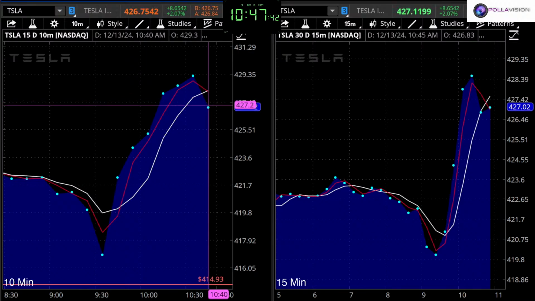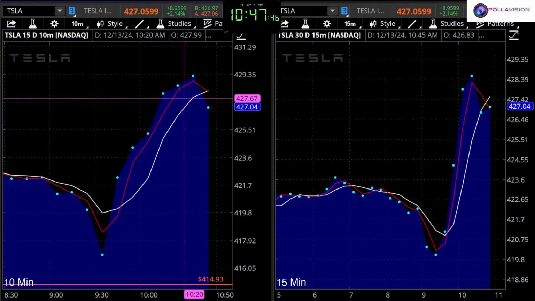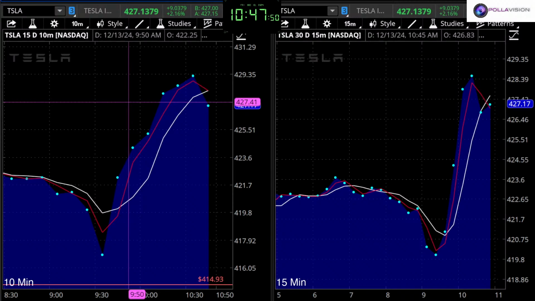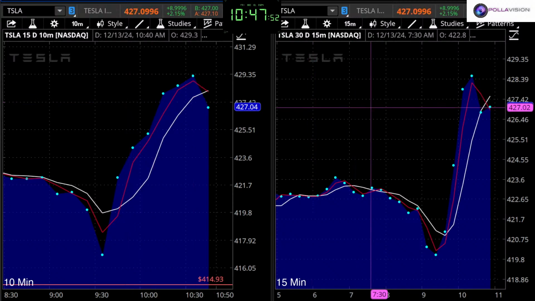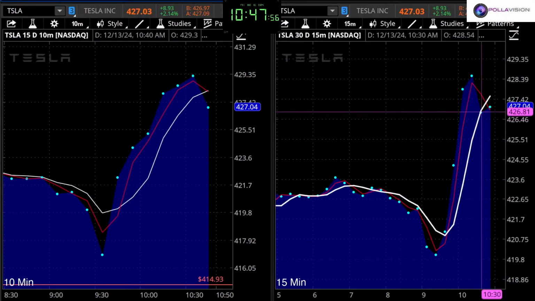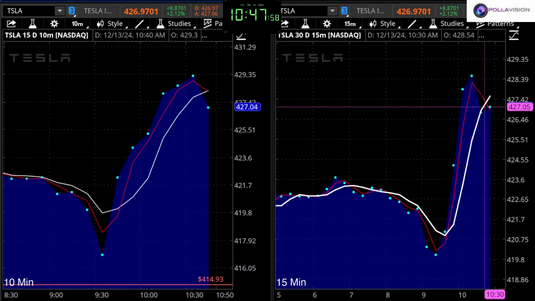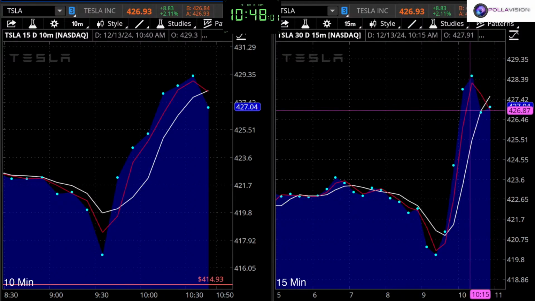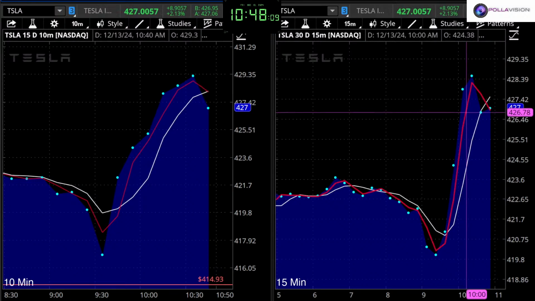This is the 10-minute chart. I like the 10-minute chart. It gives you continuity, but not super high resolution. And you can see to the right, we have the 15, and right here, we stopped at the 4, and we're above the closing price of the last 15 minutes, which was 10:45. So always look at your longer time frames.